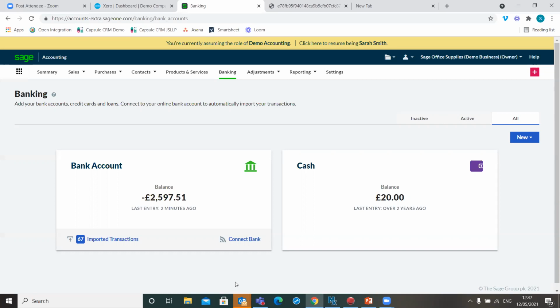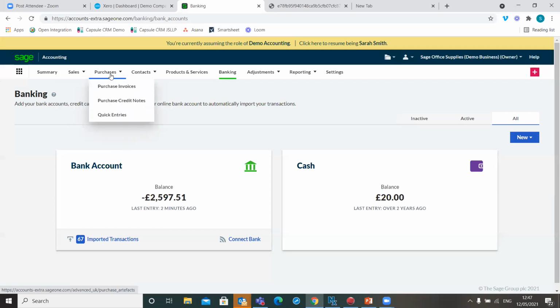So if I just look to highlight what some of those subtle differences were, first of all, we saw in Xero that we had the ability to turn on automatic invoice reminders. One slight difference that's available in Xero, but not necessarily in Sage Business Cloud Accounting. But what we did see in Sage Business Cloud Accounting is probably a little bit more business insight in terms of the summary in relation to the top customers and the top suppliers. So, like I say, a subtle difference there.